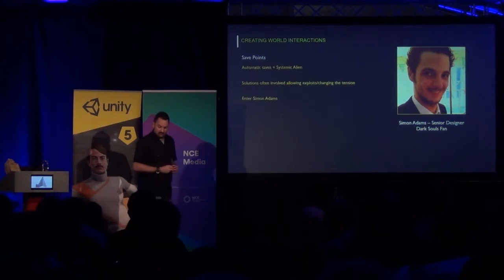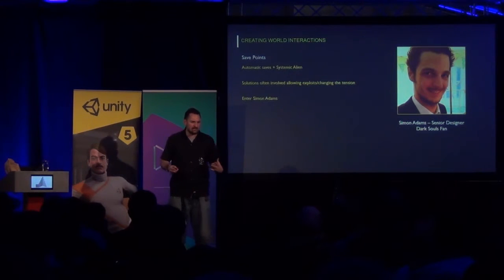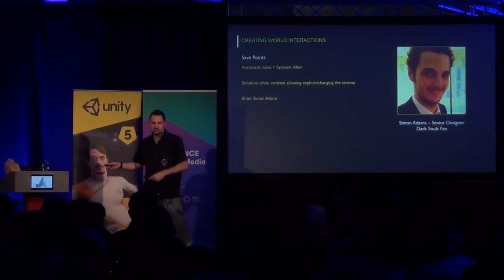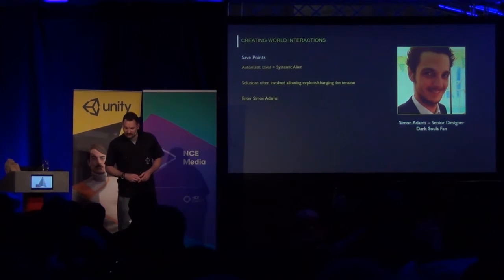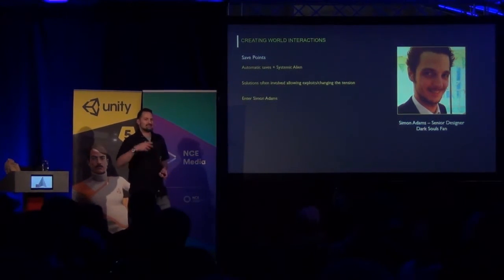So with our save system, we had a couple of issues where some of the saves were occurring when the alien was in a strange place and it was breaking things. If the alien was halfway out of a vent, it wouldn't quite work. Or if you walked through a save and the alien was behind you and you loaded it, the alien was still behind you and killed you. And we're like, oh, we've got to figure this stuff out.